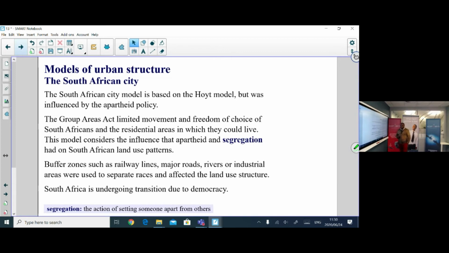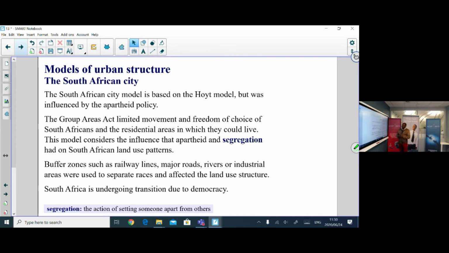So we all know where South Africa is coming from. It is the policies that were there before 1990, policies where there was apartness, which is called apartheid. So apartheid is apartness, which means people of different races were supposed to live apart. Even their business areas were supposed to be apart.